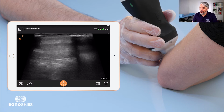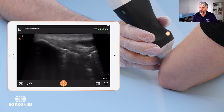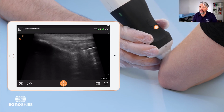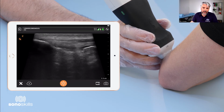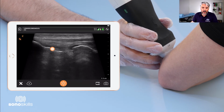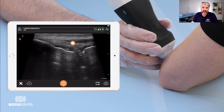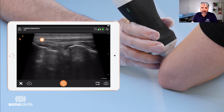We're going to place the transducer on top of the lateral elbow. If this is 90 degrees, if this is 0 degrees, the transducer is roughly 70 degrees on top of this lateral elbow. What do we see? We see the lateral epicondyle. It slopes down to the capitellum of the humerus. And on top of it, we can see the tendon, the common extensor tendon. Observe that the tendon is flat. It's a horizontal line. This is important to note.